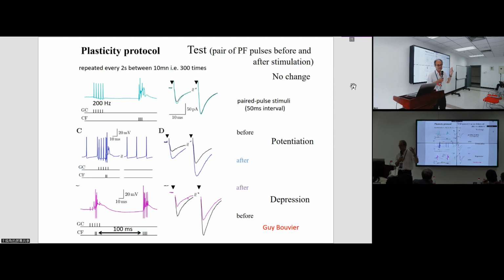So the idea is that, as for the pyramidal cell, at the synapse, if you are above the first threshold of calcium, you depress. Above the second threshold, you potentiate. In the cerebellum, the thing is inverted. So if you are above the first threshold of calcium, you potentiate, and above the second, higher one, you depress. So the idea is that by changing the level of calcium, maybe you could change the rule, and this is in fact what you see.